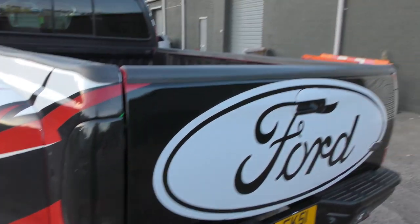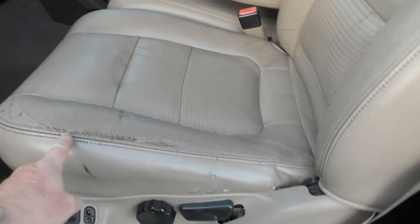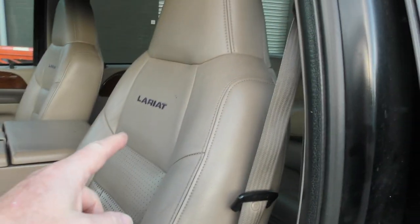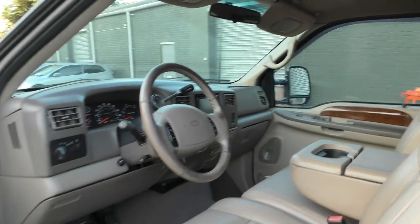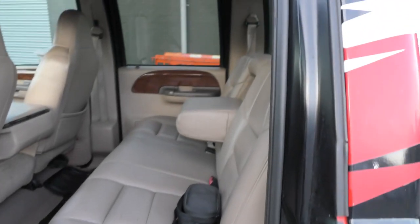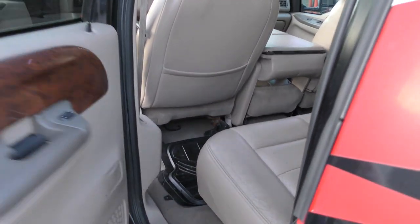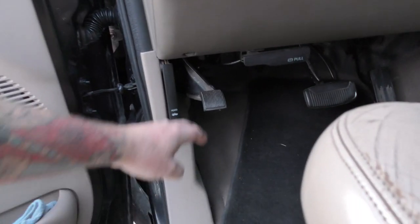Someone nicely put reverse lights and fog lights in - they're quite bright. Moving to the inside, I sewed up the seats - I'm not a great sewer but it doesn't look too bad. I've blacked the Lariat trim bit and the rear looks quite nice with 6x9 speakers in the back and a big bass box as well.